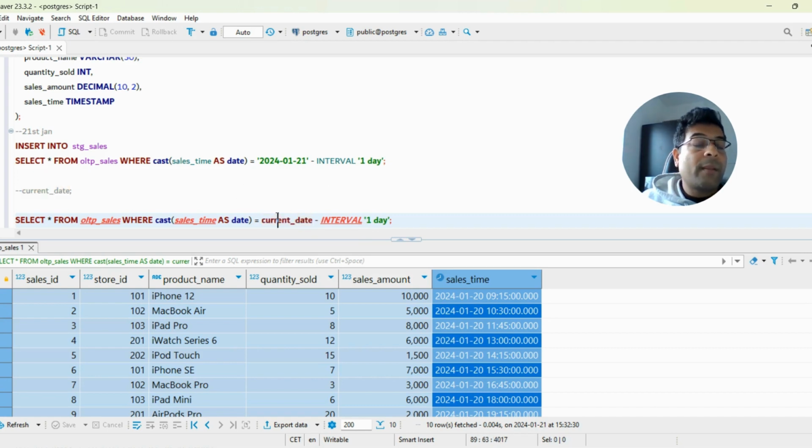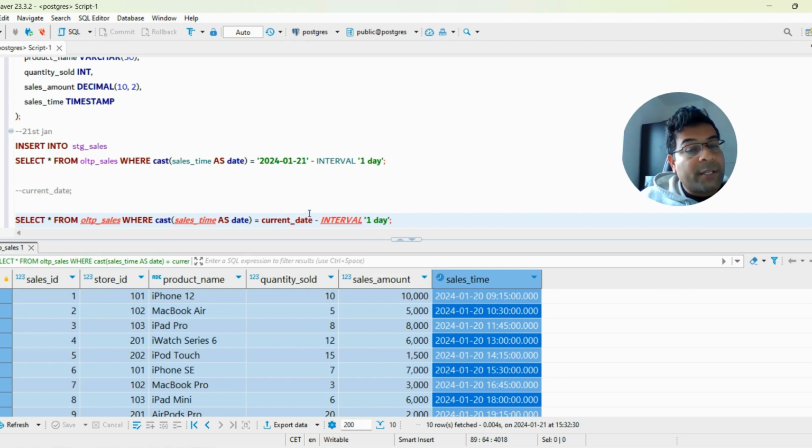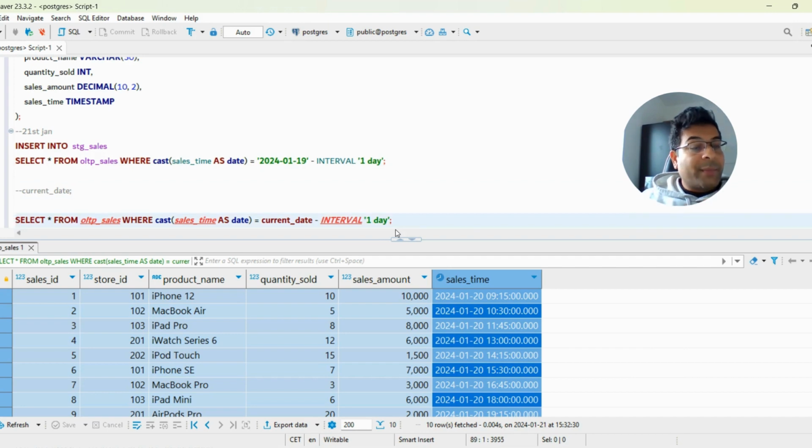It's hard coded and not parameterized. However, if I am passing this as a parameter from my orchestration tool, instead of 21st, I can pass 19th from my Airflow, and then run this query to get the data for that particular date, right? I hope this makes sense to you.